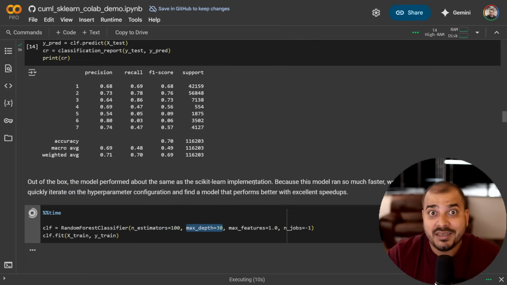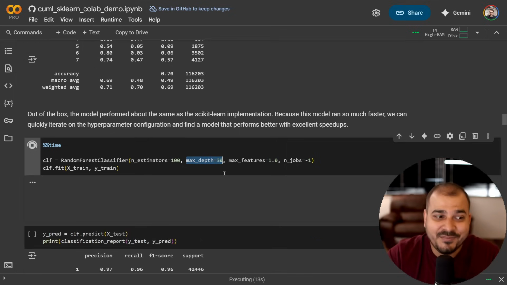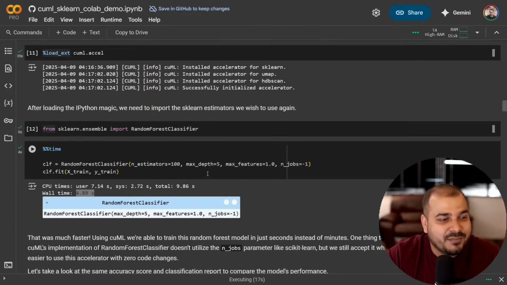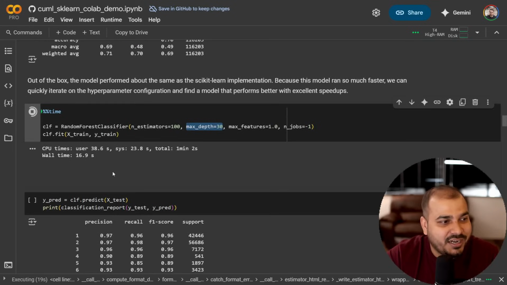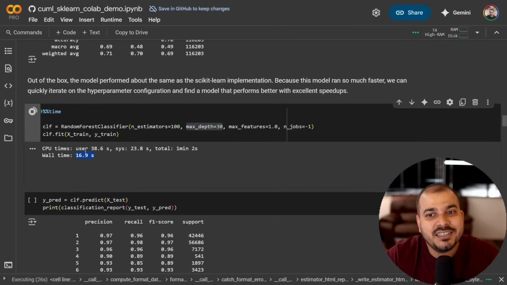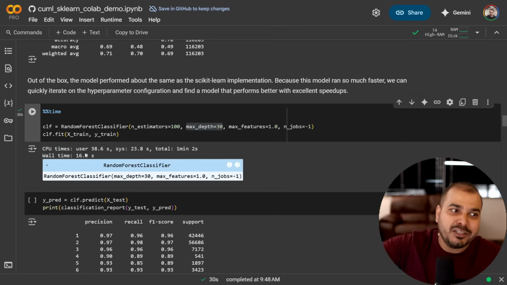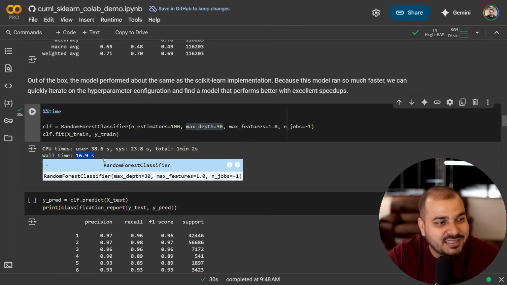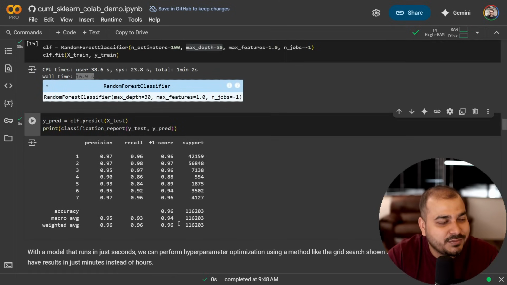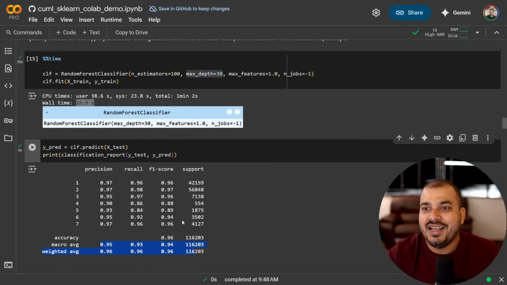And then we'll see how much time difference it will make, right? Because with max_depth 30, obviously it will take a lot of time on CPUs at least, okay? But with respect to GPUs, we'll try to see. Before, with max_depth equal to 5, we got just 4.89 seconds. So here, only 16.9 seconds. Isn't it amazing, right? Because the entire acceleration is now happening and the Scikit-learn training is happening on the GPUs. So 16.9 seconds here it is, right? Now, with respect to the prediction, see, all are coming somewhere around 90-95%.